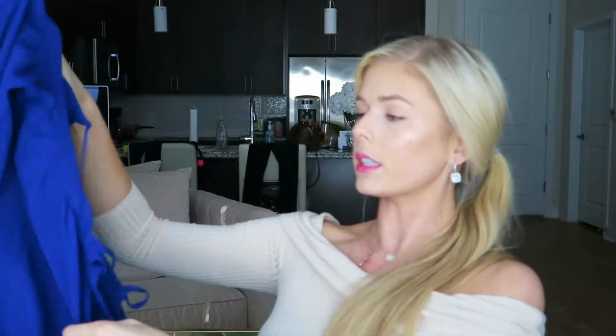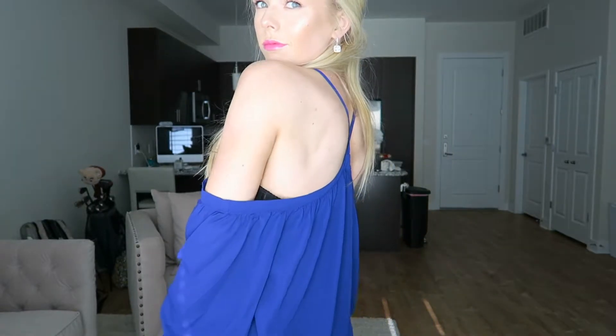The next top I got was this really dark royal blue cross neck, cold shoulder, long sleeve kind of top. I love these kinds of colors on myself personally — I think it's very flattering for my skin tone and for my blonde hair. This top is really lightweight and very comfortable. I think it looks very beautiful on. The only thing is it kind of slips down on the side a lot, so I would probably constantly be checking myself to make sure it's not coming down too low to where you can see my bra.